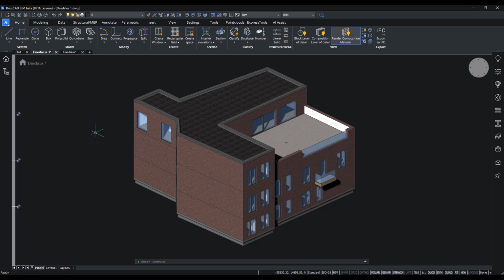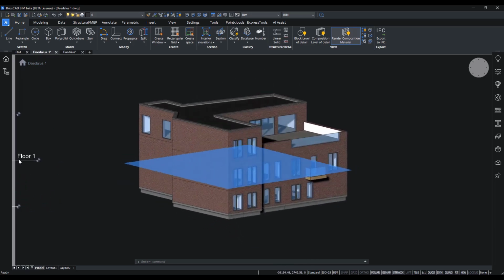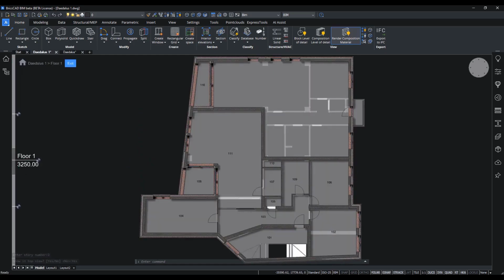Top view mode can be accessed through the story bar, which indicates the different stories of the currently active building. If you have multiple buildings in your project, you can still manually switch between these buildings here. Hovering over a story name will indicate that story's floor level in the model. Clicking it activates top view mode. We're actually still in our 3D model.